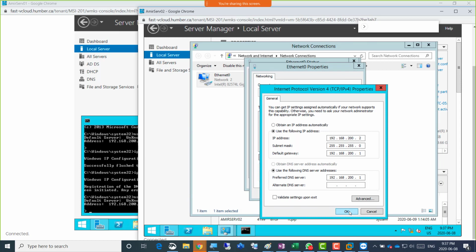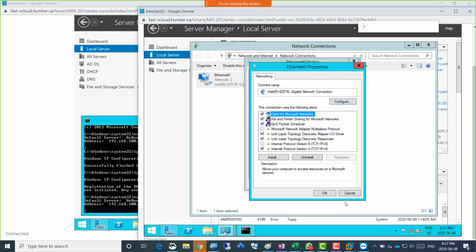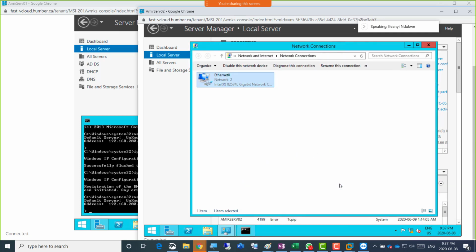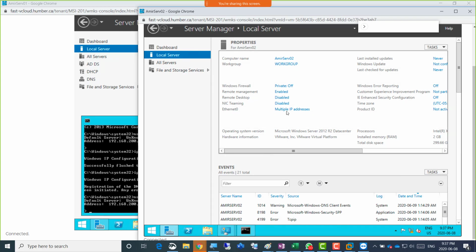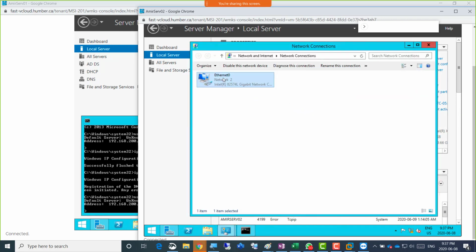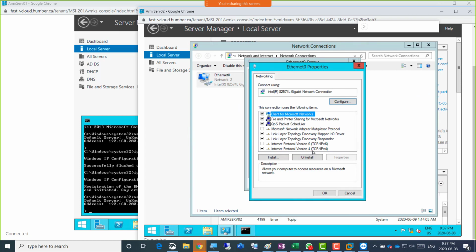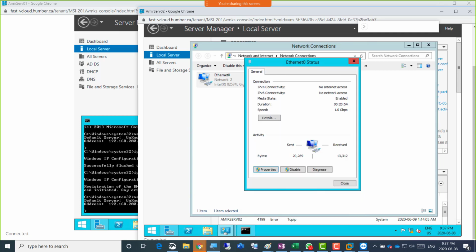We should have done 29 separate networks, but we have just one, Internet 1 and Internet 2. So with the vCloud administrator, yeah, we have to check how we can separate that. Although, are we able to ping any other machine? That would be the case if I go to multiple IP addresses. What we can do right now is one more thing. We need the two machines to talk to each other, but they should not be going outside of our vApp. That seems to be the issue here.